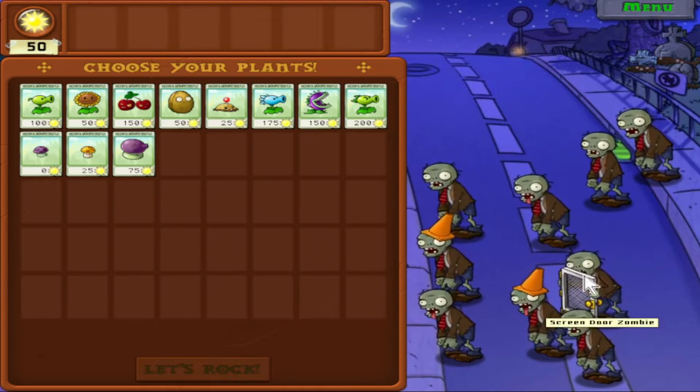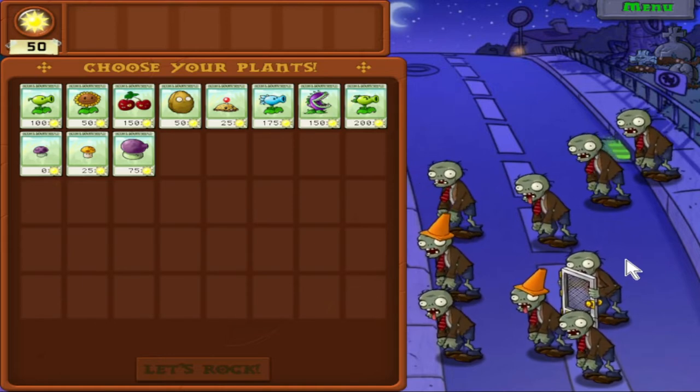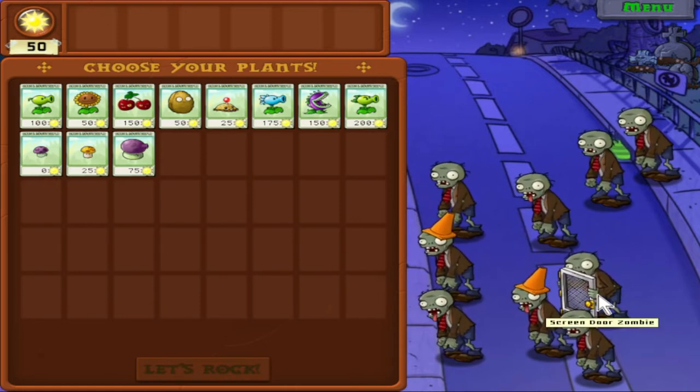However, if you didn't have Fume Shrooms, then you would have to directly attack the screen door, which does two things. One, it gives him way more HP. I think it gives him the same amount of HP that a bucket would give a bucket zombie. But the other advantage that the screen door zombie has is that he will not get slowed down by the snow peas if he has the screen door up. The frozen pea will hit the screen door and damage it, but it will not slow the zombie down. So he can be frightening, but he's honestly not too bad.